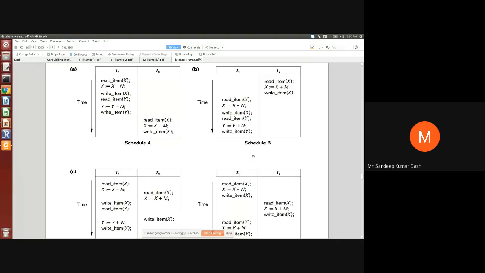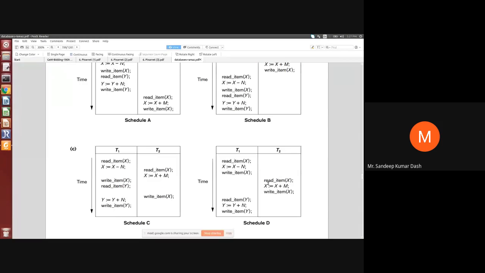The thing is, how will you say that this interleaved schedule is conflict serializable? What is the way? Now you have to try and arrange these instructions in such a way that you can convert it to either this serial schedule or this serial schedule, because there are two transactions involved. There are only two possibilities, one is this, one is this serial. So try to shift. Can I shift this? I have to perform either T2 first or T1 first, because in order to have a serial schedule, either T2 will be completed first or T1 will be completed first.